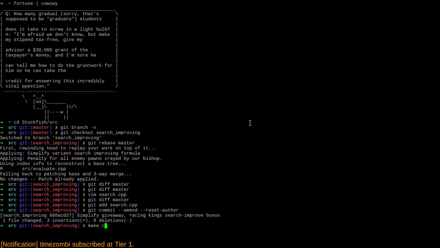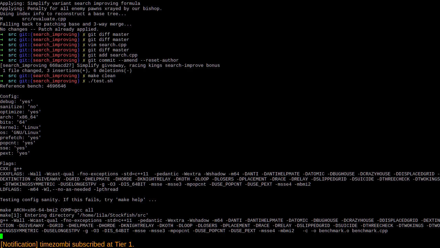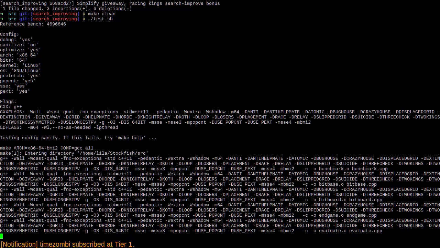So to test this, make clean, and then we run this test, and it makes sure that every test position executes successfully, and that the baseline test for just normal chess executes looking at the same number of positions as the official Stockfish does.